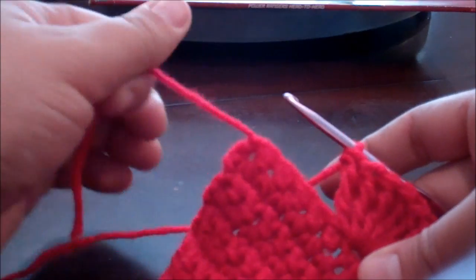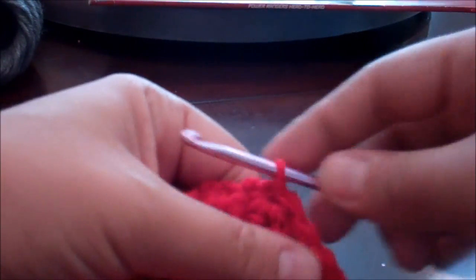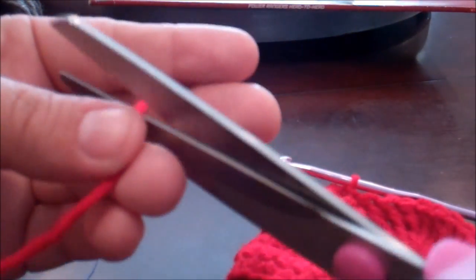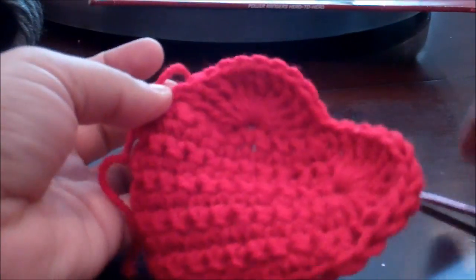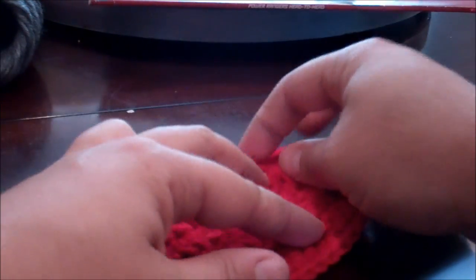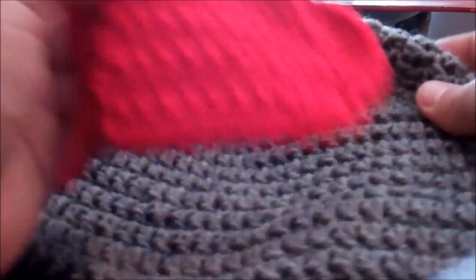Now you're going to slip stitch on the corner. And I have my tail right there, so I'm going to slip stitch. Fasten off. You're going to sew on your ends. Now here's our heart, as you can see, and we're going to place this heart onto our beanie.